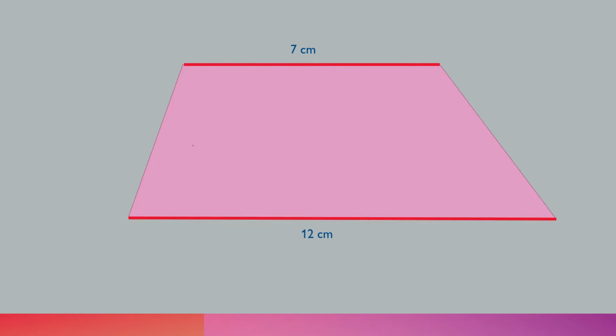So the top base of this trapezoid is 7 centimeters long and the lower base is 12 centimeters long. The distance between these two parallel sides is the height of the trapezoid, which in this case is 4 centimeters long. Now to find the area of this trapezoid, I'll cut this one figure into three figures. So you can see three figures as triangle A, triangle C, and rectangle B. We'll calculate the area of these three figures separately to find the total area of this trapezoid.